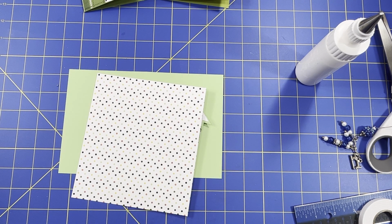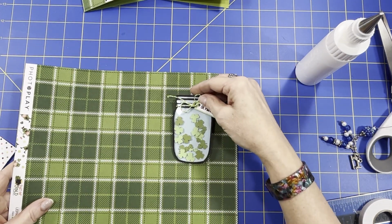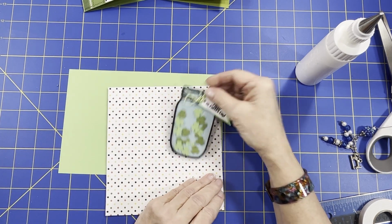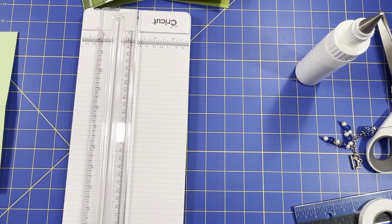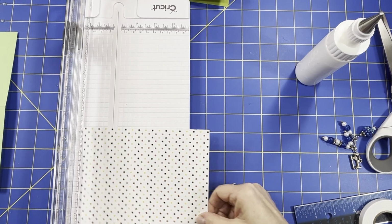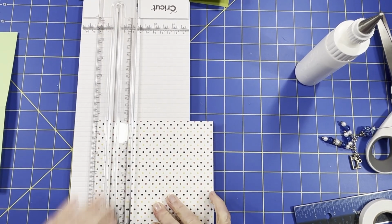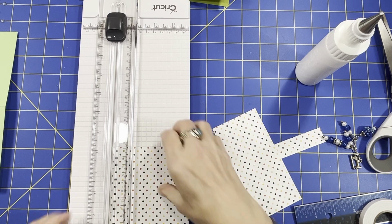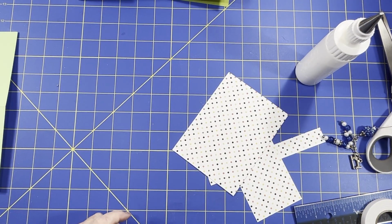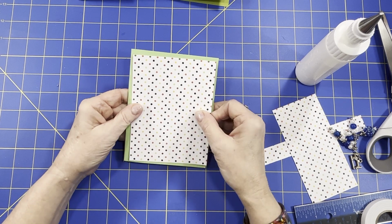Let me bring the plaid. I think the plaid was a bit too much. So I don't think I want the plaid. Yeah, I didn't like the plaid. This one had the green in it. Okay. So again, I'm going to do a 4 by 5 1/4. And hopefully we have 5 1/4. We do. 5 1/4 by 4. Okay. Now we're just going to glue that down right there.